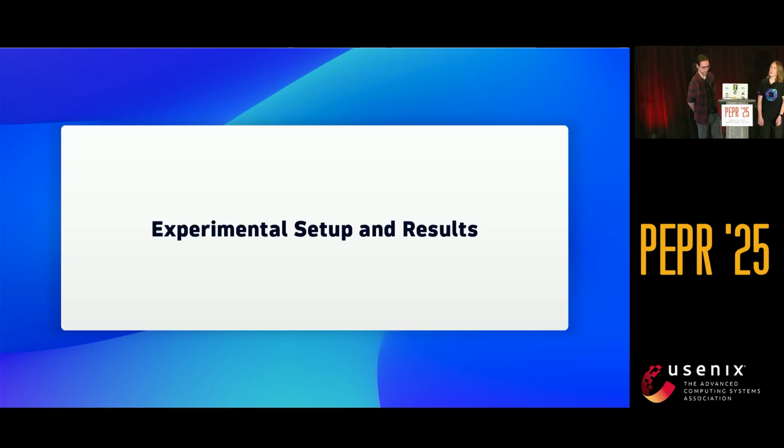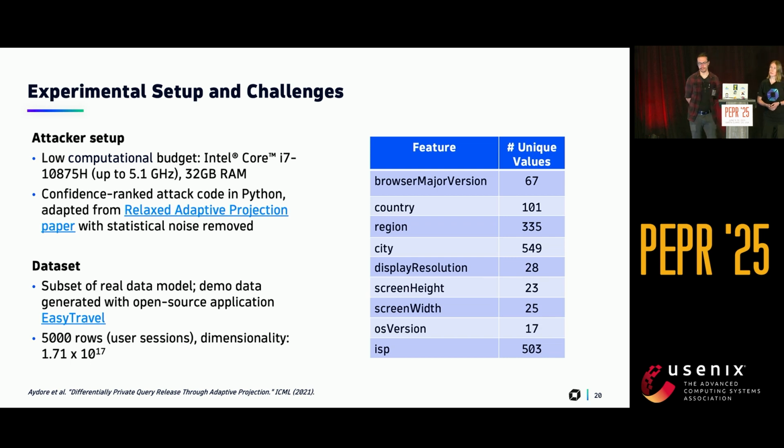All right, enough background. Let's get some practice in. Let's start with our attacker setup. In our scenario, our attacker has a relatively low budget, performing the reconstruction attacks on his work laptop with the specs listed here. We also tried running the attack on more powerful cloud infrastructure, but due to convenience and also time constraints, we mostly stuck to this local setup.